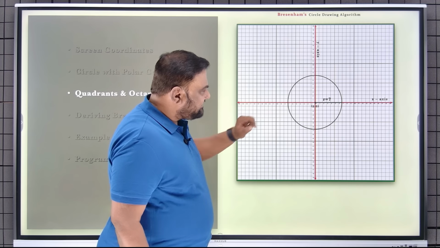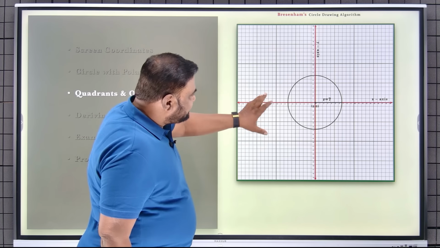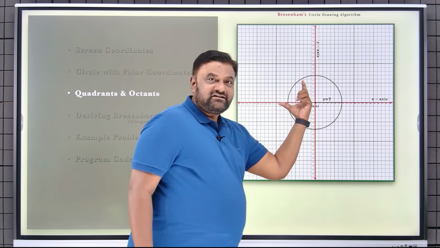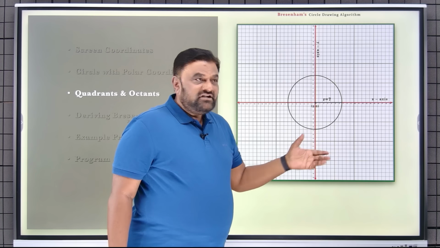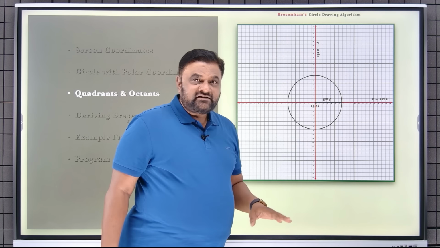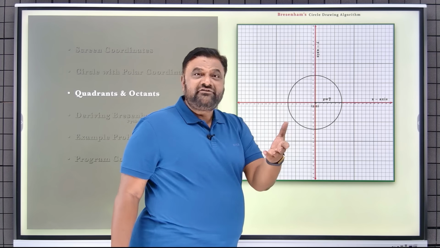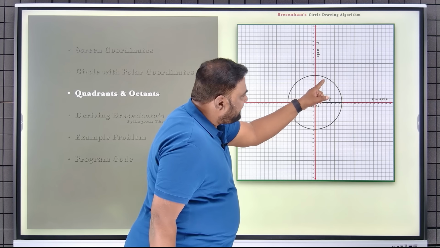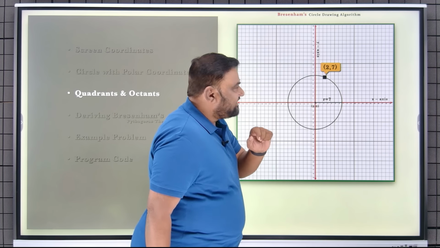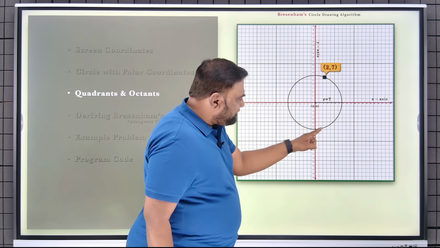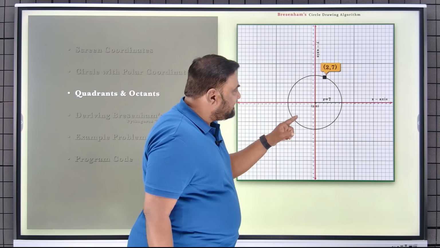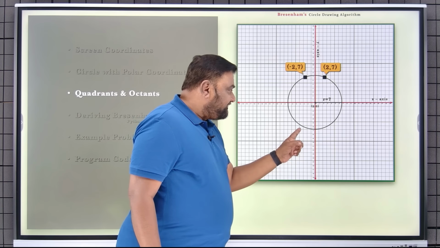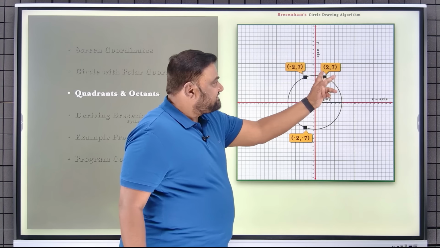Now, once you bring the circle here, if you observe, the circle is symmetric in all four quadrants. This portion, the same amount of the circle is in this quadrant also, and this quadrant. So for drawing the entire circle, if you just take 1/4 of a circle, that is sufficient because it's symmetric. For example, if you have a point here at 2, 7, then you can get another point here also with reference to this origin. You can get another point in this quadrant also, that is -2, 7 in the second quadrant. In the fourth quadrant, -2, -7. You are just changing the signs.